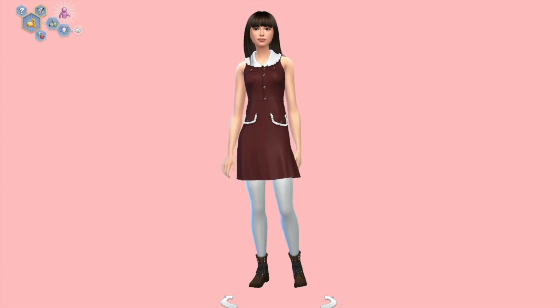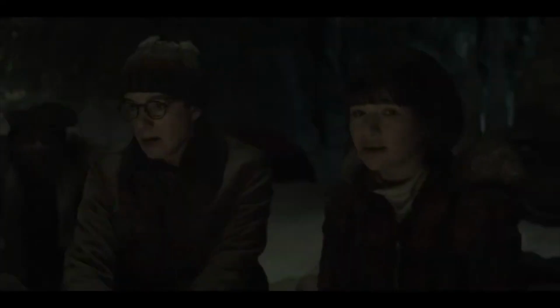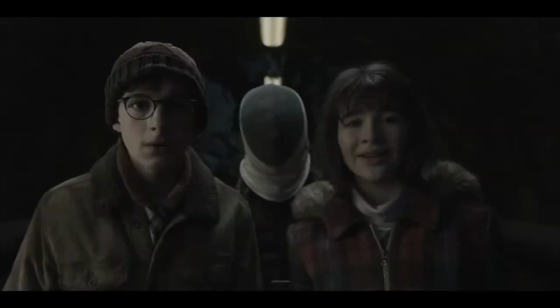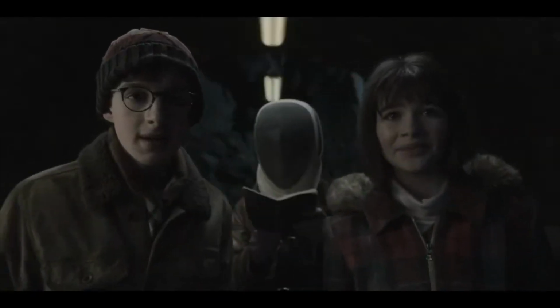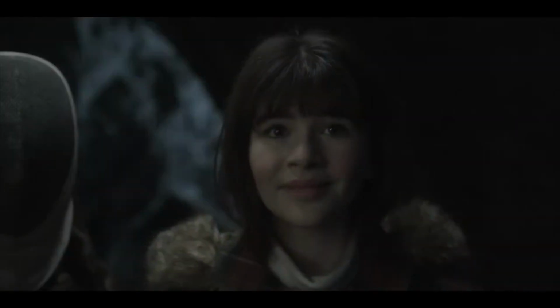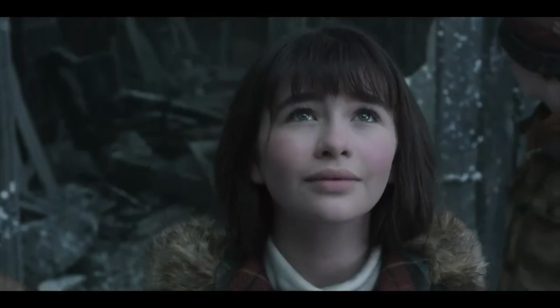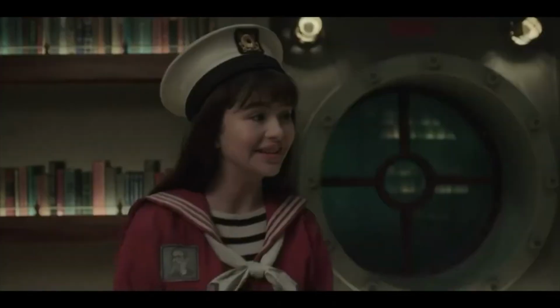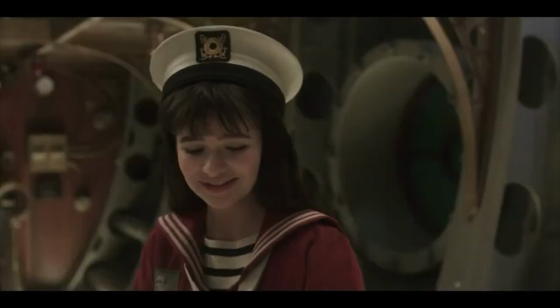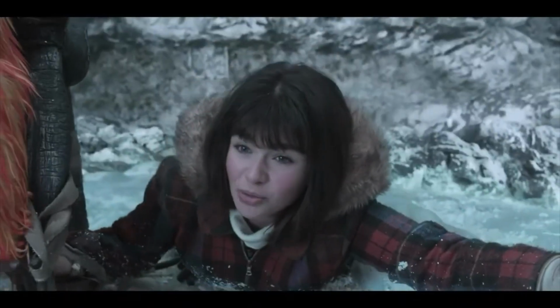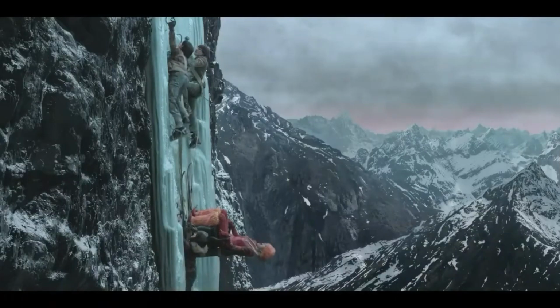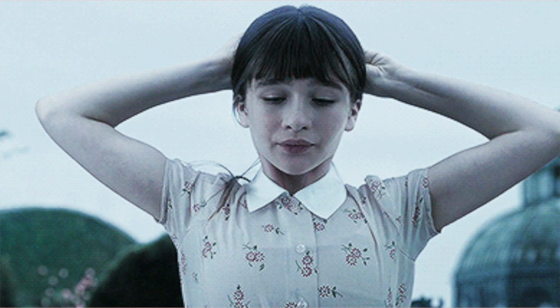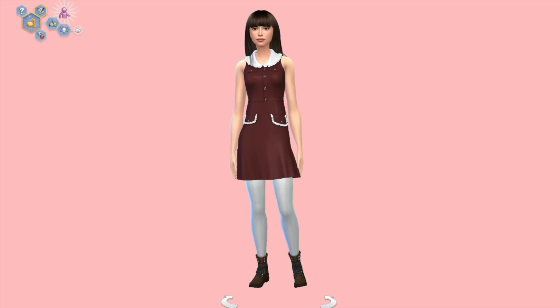So I started here with Violet Baudelaire. Violet Baudelaire is the eldest of the 3 Baudelaire orphans and one of the main protagonists of the story. She's the daughter of Beatrice and Bertrand Baudelaire, as well as the elder sister of Klaus and Sunny. Like her siblings, Violet is intelligent, charming, innovative, kind-hearted, resourceful, and polite, but is most well known for being an incredibly talented inventor. One thing unique to Violet is that when she's thinking hard about something, she ties her hair back with a purple ribbon.